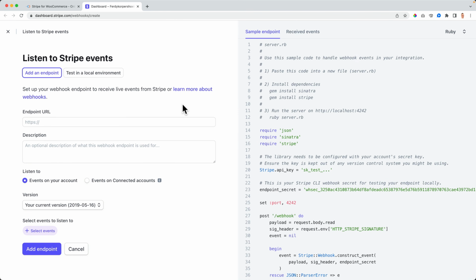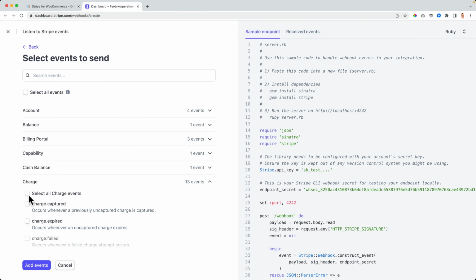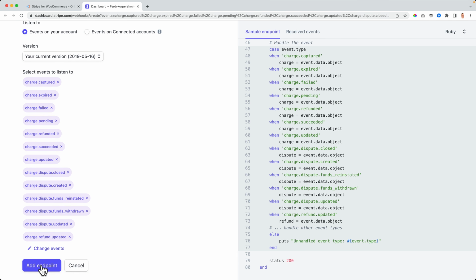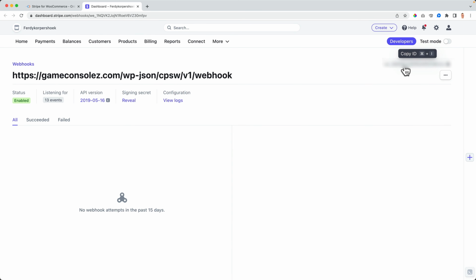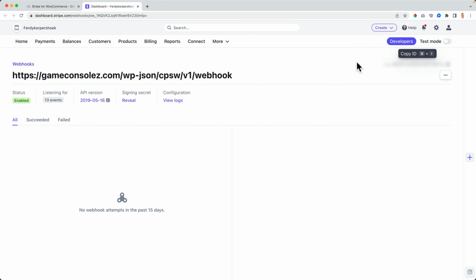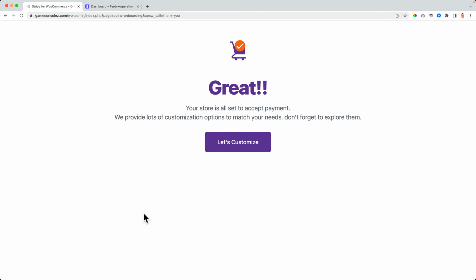Okay, now I need to grab this code or webhook. Go to my Stripe dashboard. Log in, of course. And then I need to place the webhook over here. Then I need to select an event, which is charge. Select them all. And then I click on add the event. Add the endpoint. Then I get a key. I copy it. And I don't work with the test version right now. It's in live mode. So I also turn this to live. Paste it. And I click on save and continue.